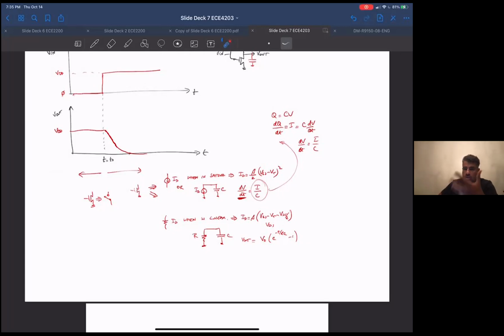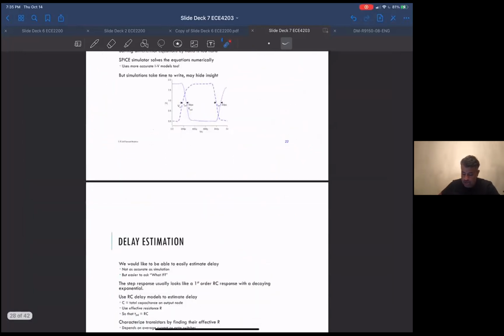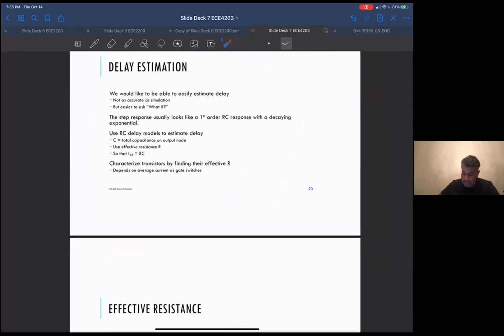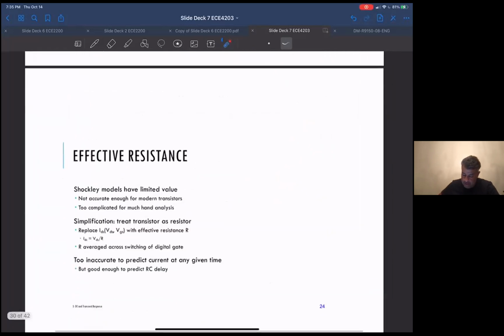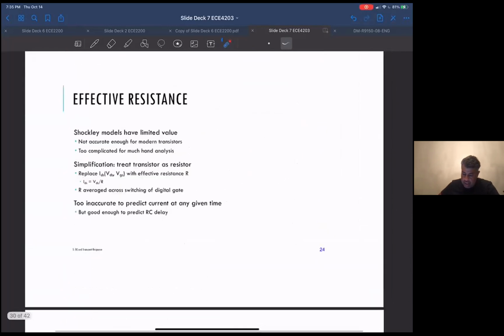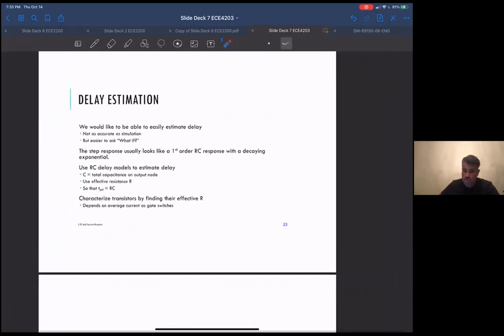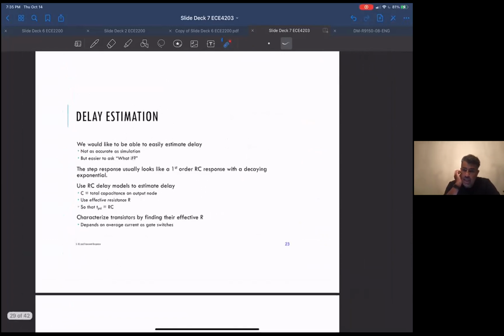So there's a lot of equations, a lot of things to keep track of, and that's what SPICE is doing. But it turns out that... do I have a graph of this somewhere? Nope, should have put in a graph. Yeah, it's kind of hard to persuade you guys, but trust me, the graphs are in the book.